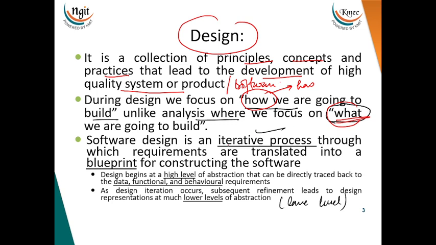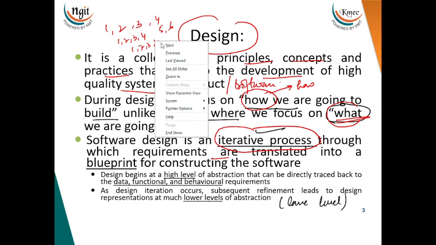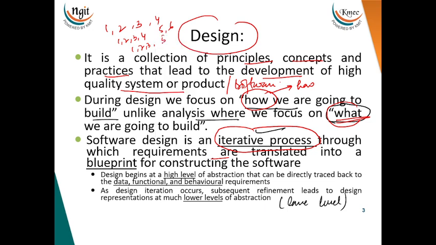Software design is an iterative process, means step-by-step process. Each process has to be continuous, once again and again, through which the requirements are translated into a blueprint. So one step, if I do 1, I'll go to 2, again I'll go to 3. If I want to go to 4, for an example, I'll go 1, 2, 3, 4. I repeat the same iterative process. If I want to go 5, fine, I'll go 6. Now if I want to go to 7, 1, 2, 3, 4, 5 and 6, correct? So this is iterative.